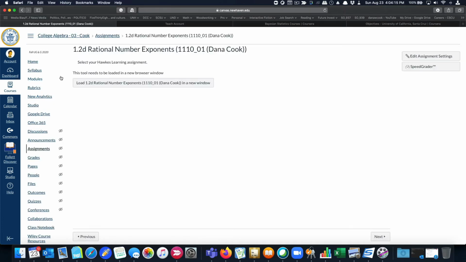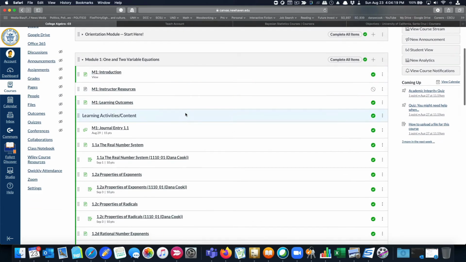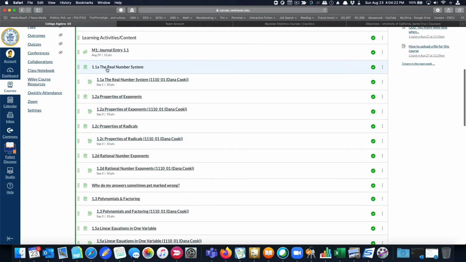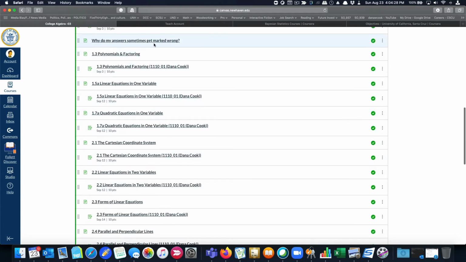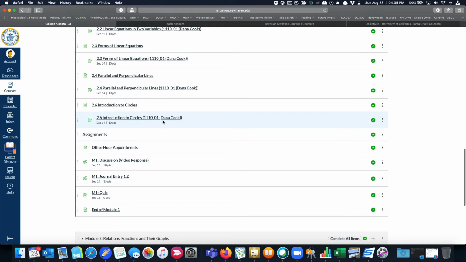And you'll see, if we go back to the home page, that's what this cycle is. Content, Hawks, content, Hawks, content, Hawks, etc. for the rest of the time. There are little things inserted to prompt you about some questions and give you more information. Once you've finished all the Hawks work, you should be ready to take the quiz.